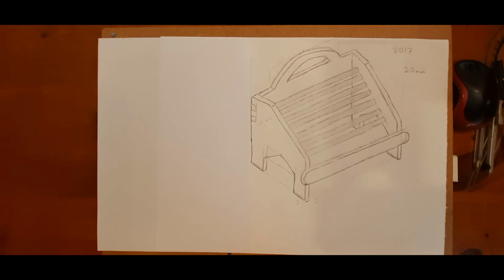So that's it, folks. We're going to be concentrating on sketching for the run-in until the holidays and our joints. So take care and stay safe.